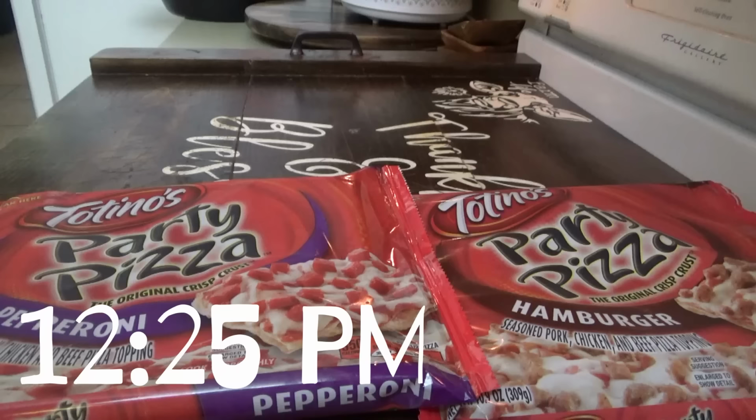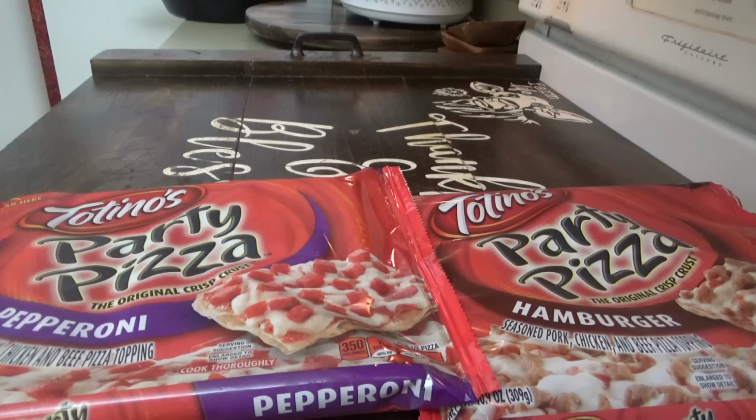Friday, y'all. It is lunchtime. I'm getting some pizzas in the oven. We're going to eat lunch, clean up, and when the kids finish their schoolwork this afternoon, we're going to the farmer's market. I want to see if they have any pumpkins out yet, and I'm looking for some mums. I saw some at Walmart the other day, but they did not look the greatest. Ingles usually has really pretty ones, but they don't have any out yet, so we're going to see if they have any at the farmer's market today.